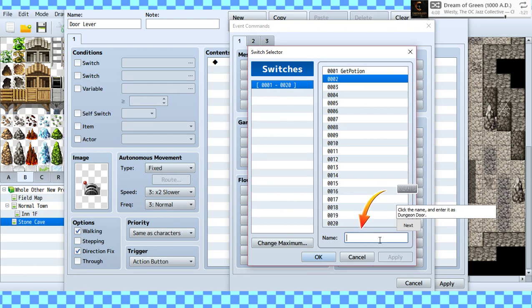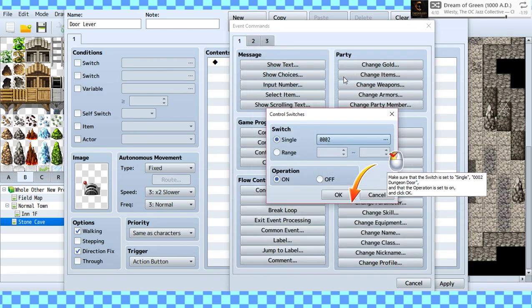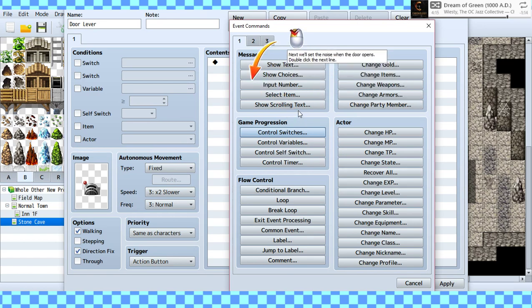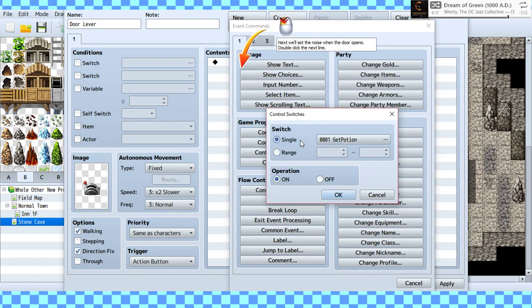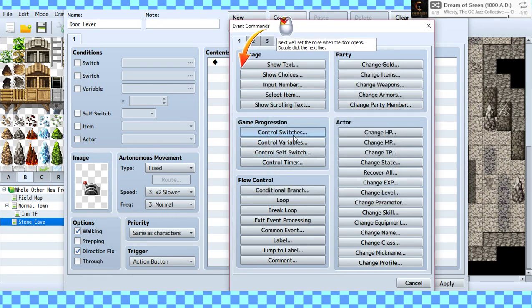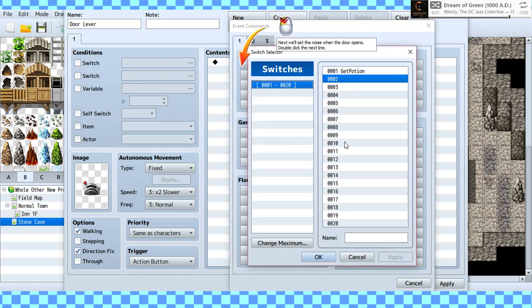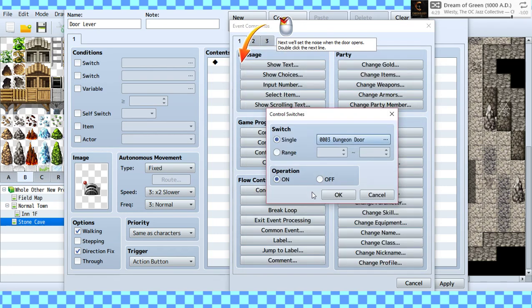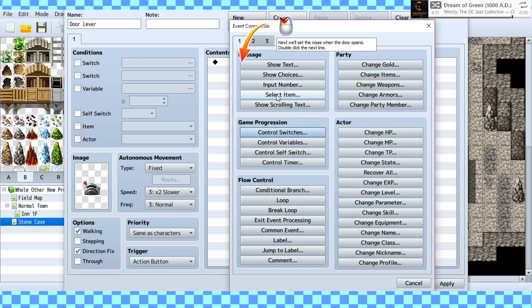Enter it as dungeon door. Oops, that's not what I wanted. Oops, no. Hold on.